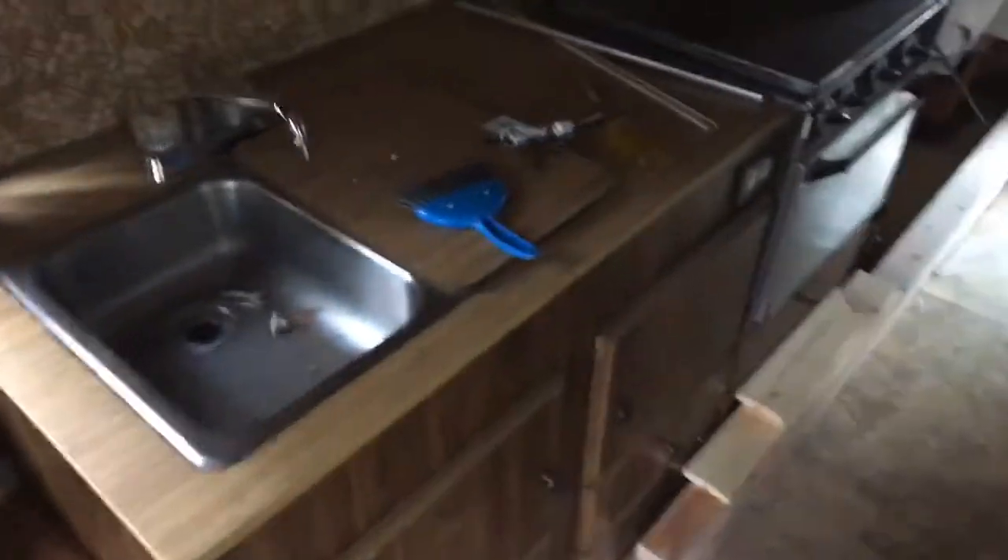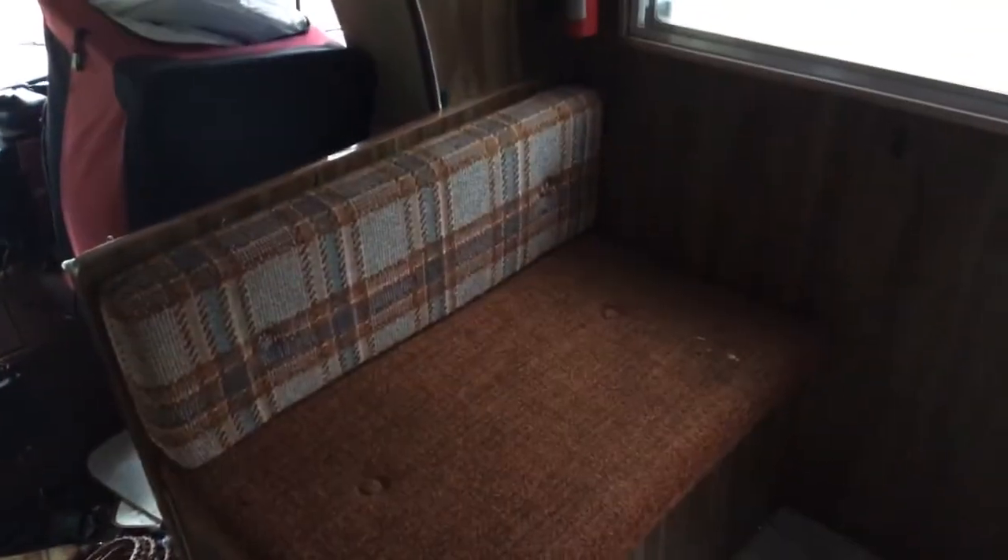This converts into a bed, and here's the kitchen area, which I'm going to redo. I'm going to rip the microwave out. It's not too much of a mess — I know it looks like a lot, but I just need to figure out what I'm going to do with all these wires. Some of the lights I'm not going to keep anymore, so I just need to find out what I don't need.